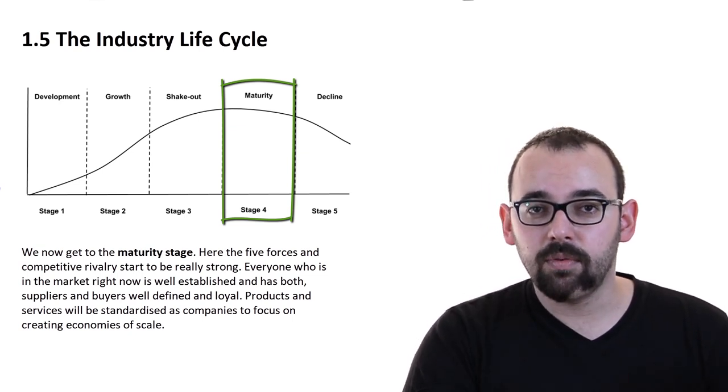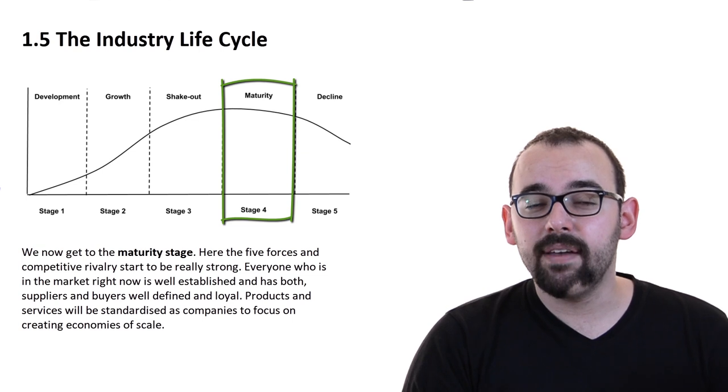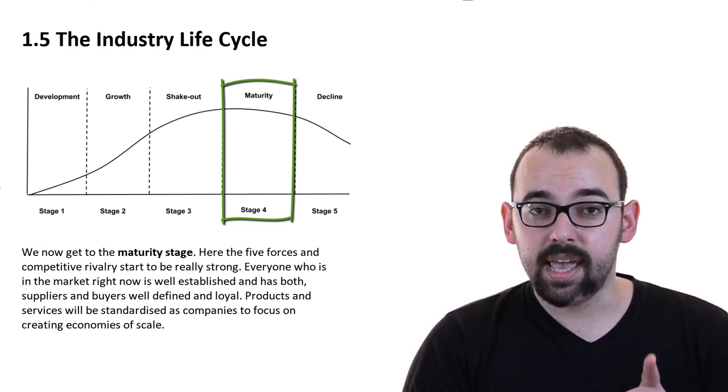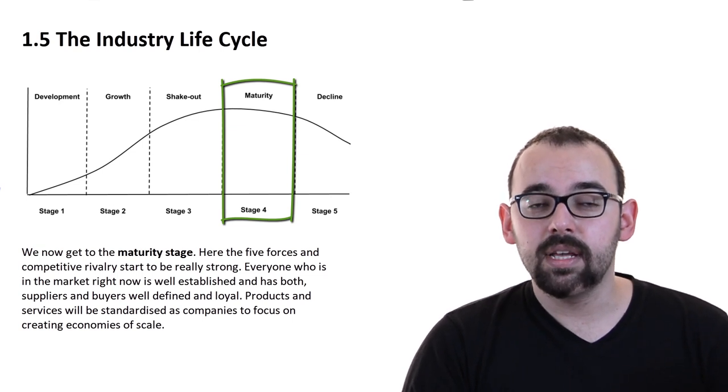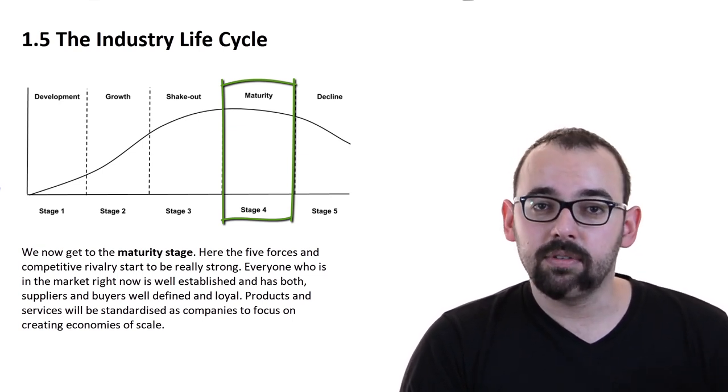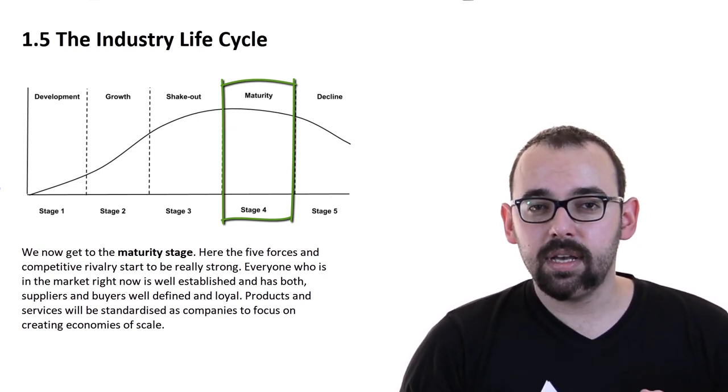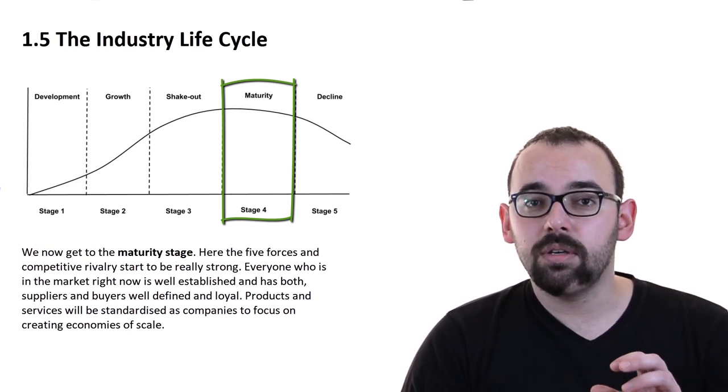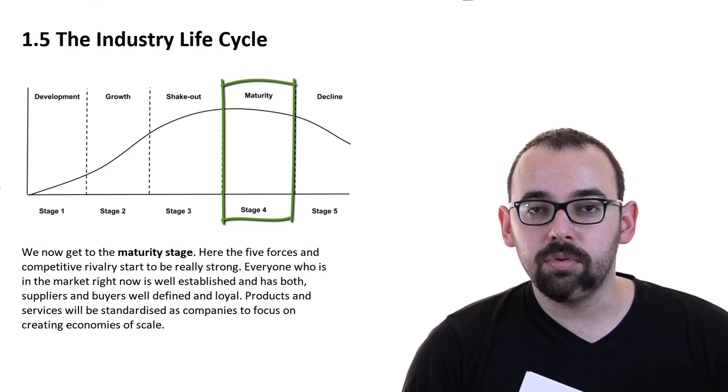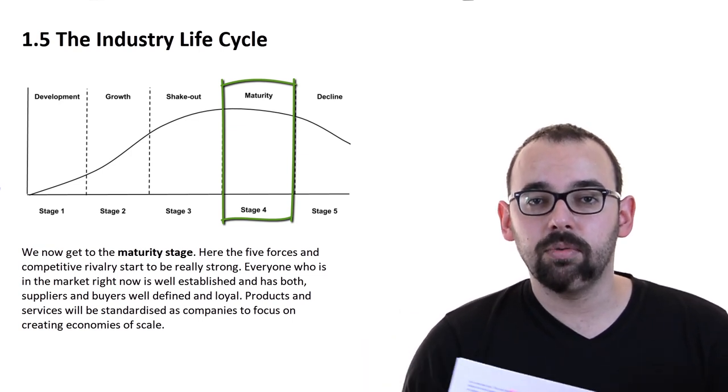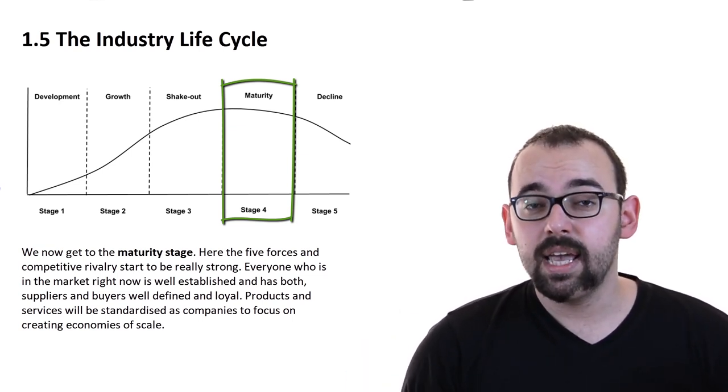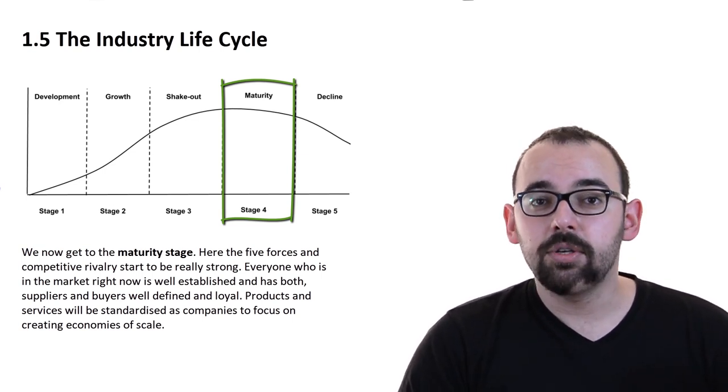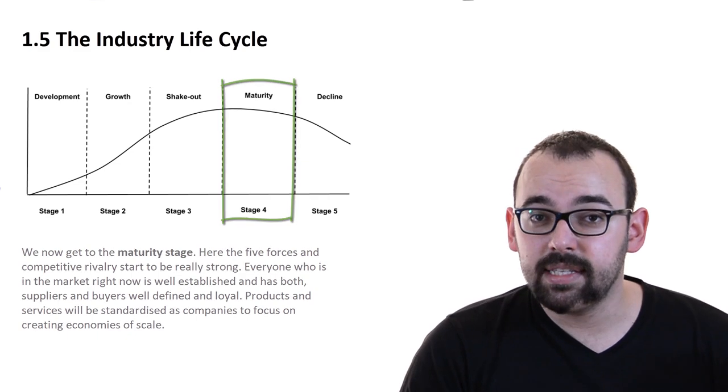The companies that are within the market still can remain profitable. However, they have to establish cost controls and economies of scale. We have touched upon economies of scale in the previous video. It's simply an idea that you should try to minimize a unit cost for yourself. So we are producing a lot of products to the masses that are within the market. And thanks to that, you will have your unit cost very low. So that is the maturity stage.